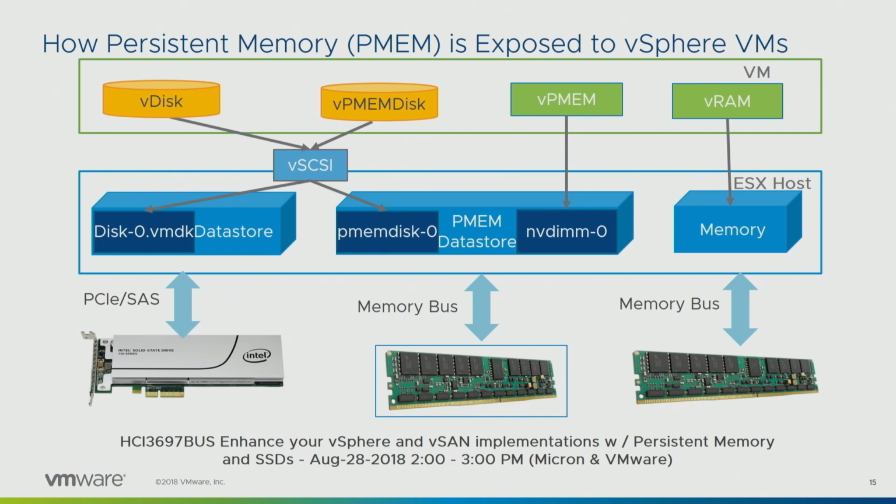The other use case is, I've got a modern operating system like RHEL 7.4, SLES, Ubuntu, and all of these operating systems understand persistent memory. Now how can I use that? The same NVDIMM, I can emulate it inside a virtual machine. So when I scan the bus, I see a /dev/pmem0, which means now I can DAX mount it. I can say mount -o dax, whatever the file system is, and I can put my redo log files on it. What happens? I'm able to accelerate the performance of the redo log files.